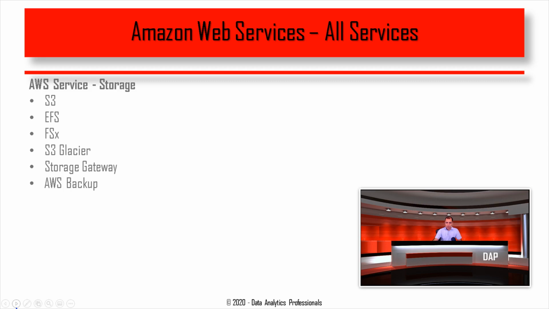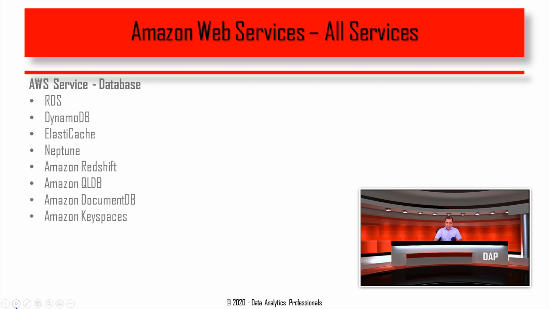If you can see, for example, storage, S3. I'm going to touch on S3. Then there is EFS, and then FSx, and S3 Glacier, Storage Gateway, and AWS Backup. We are going to touch on most of them in our projects, when we actually start doing machine learning. Before machine learning, we're going to set all these up for us. I'll see how far I'm going to show you, but in these storage services we will use quite a few.